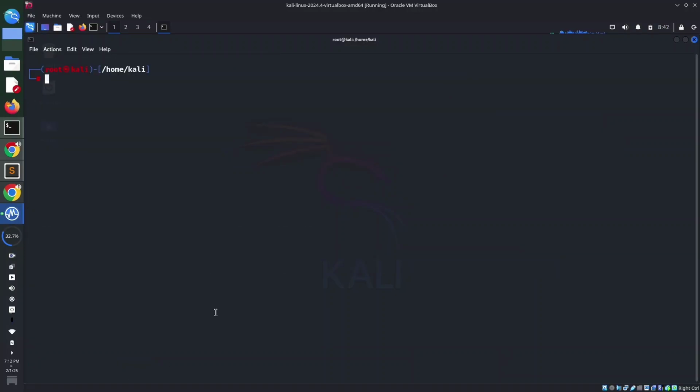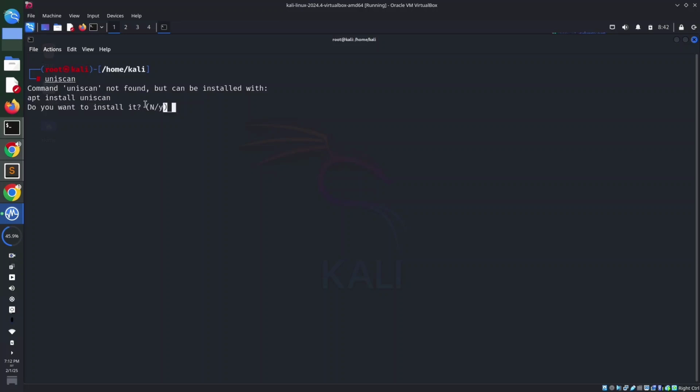Now installing any tool using apt. First of all, you need to know the tool name. In Kali Linux, we have one ability: if you try using any tool which is not installed, it will automatically suggest it to you. For example, Uniscan, I don't know if it is available or not. Uniscan, hit enter. Yeah, you can see command Uniscan not found, but can be installed with apt install uniscan. So the name is perfect, that's why it asks you to install.